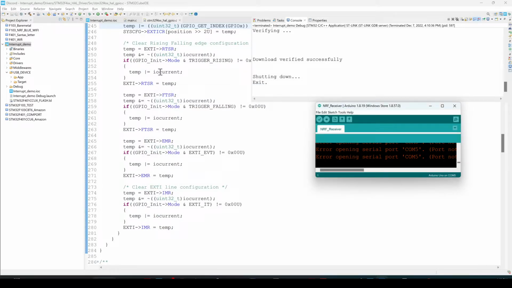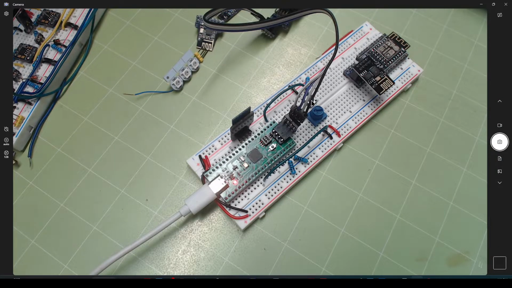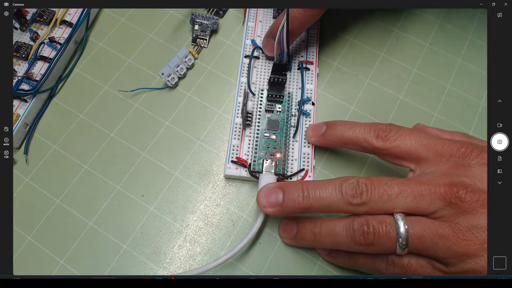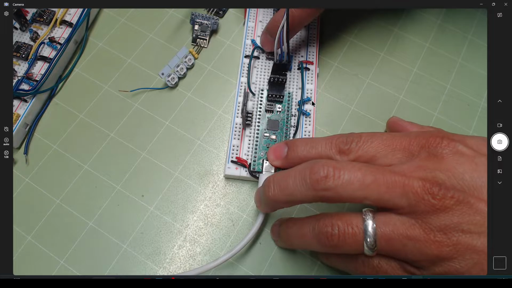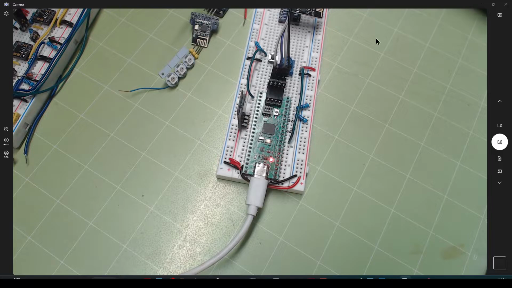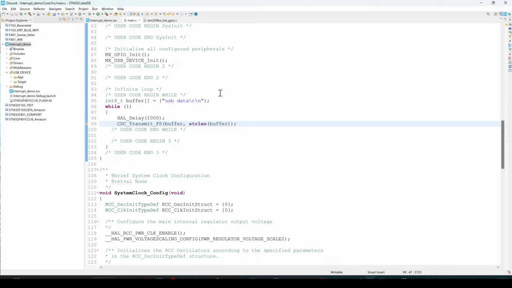So the next step is we'll do an interrupt. We're going to test this push button right here. When I press it, the LED here is going to come on, or go off. It's going to toggle on and off. Meanwhile, the USB will continue to fire. As I write code, it's just going to continue to do its own thing. This is going to be interrupt driven, so it doesn't matter what's running, it should kick in.